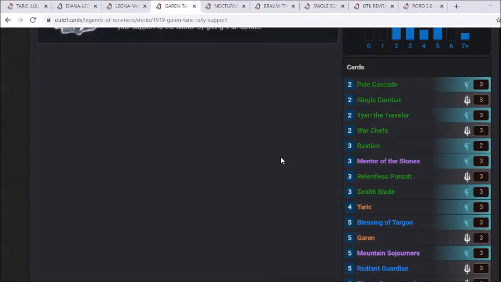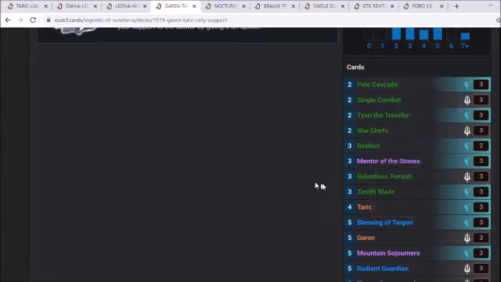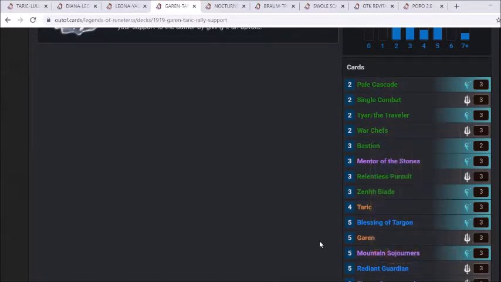So this is a Garen Taric rally support, and the main idea behind this deck is that to get the value of supports, you need to attack, but you get the attack token only every other round. But this is not true if you can attack every round, for example thanks to Garen leveled up, or if you have rally effects, like the Relentless Pursuit, or when he will load up, the Relentless Pursuit, or the Tiana Crown Guard as a finisher, basically.